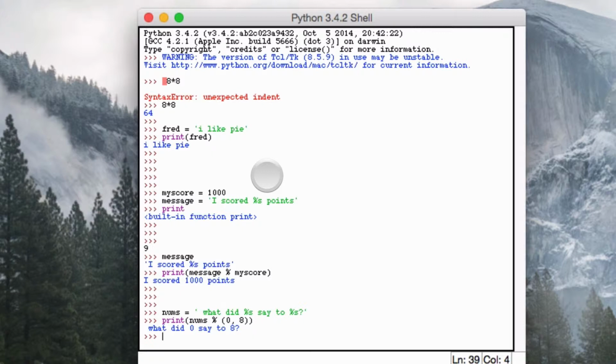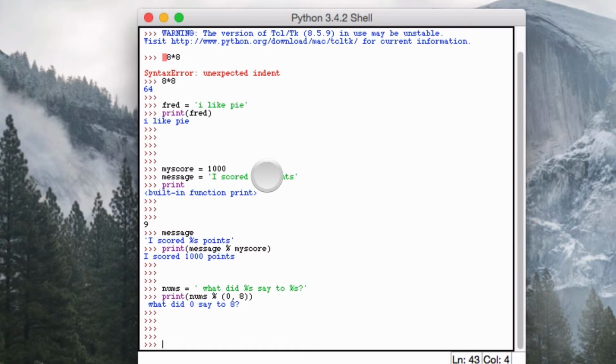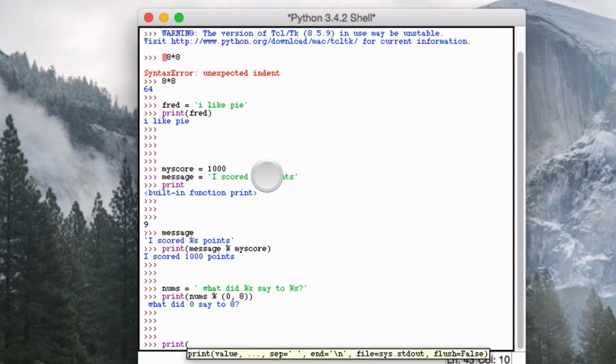What you could also do is multiply strings. So instead of print open 10, let's say we want to write A, but we want to write it 10 times without writing it out 10 times.